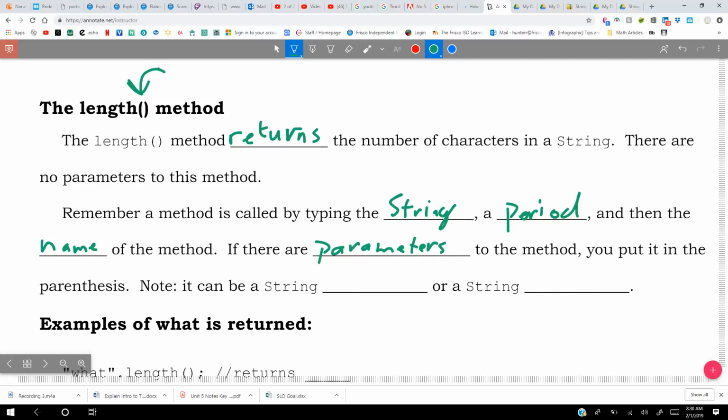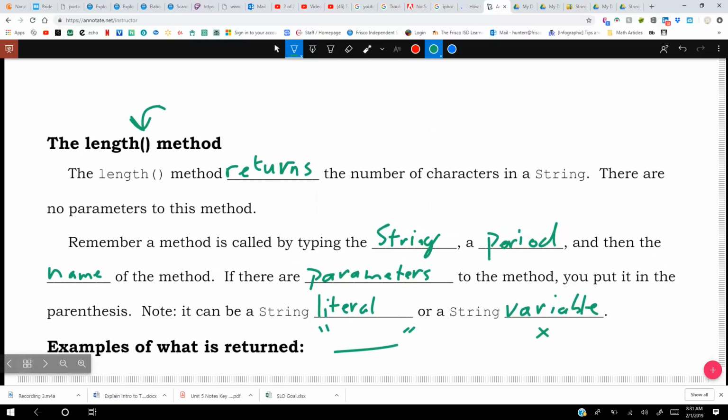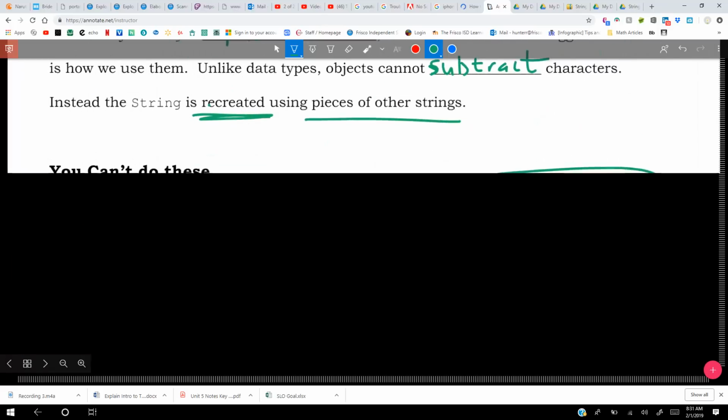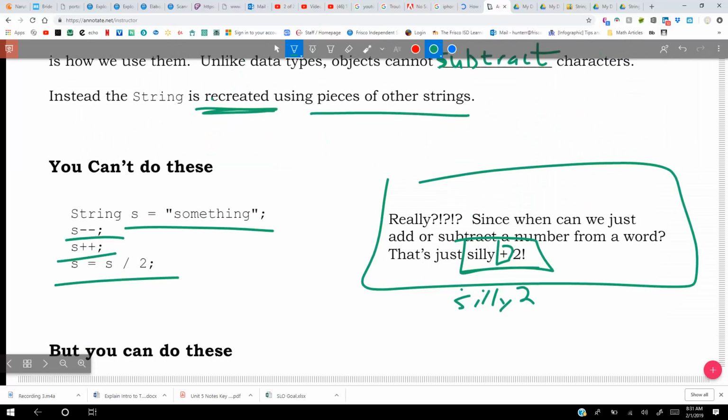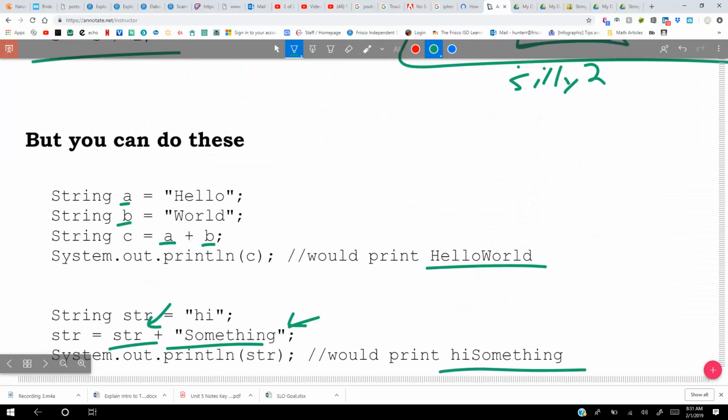But that's just reminding you what a method is. And note, this can be a string literal or a string variable. Okay, remember the literal is the one in quotes, and the variable is like X, that sort of thing. Cool, we said that earlier. I'll scan up again real fast. String literal is, all right, this would be a string variable. This is a string literal because that is literally what is in the string.